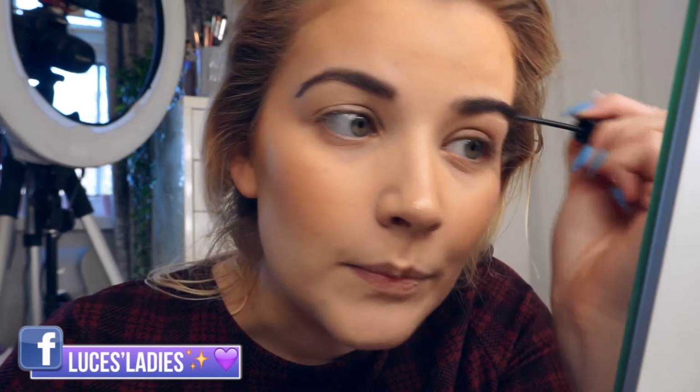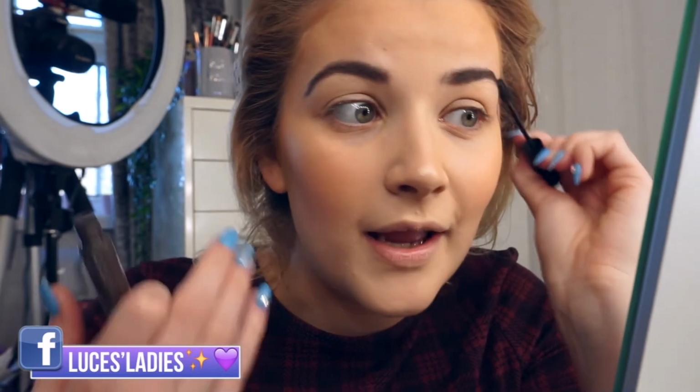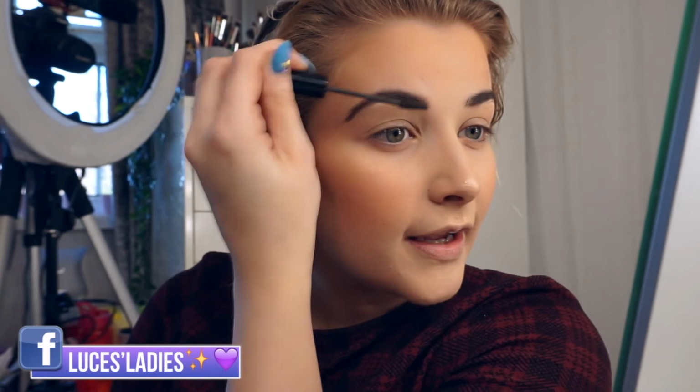And then I started getting lumps on my eyeballs because I wasn't taking care of my eyes when I was wearing the contact lenses the best way. And the contact lenses weren't letting enough oxygen in for my eyes as well. So my eyes were getting really dry, and then the contact lens was rubbing against the dryness. This is going to sound so gross, but it was pushing the surface of my eye and making loads of little lumps, and you couldn't actually see them at the front of my eye. It was only when I went to the opticians and they looked around the back of my eye, and they said, yeah, you've got lumps on your eyeballs.